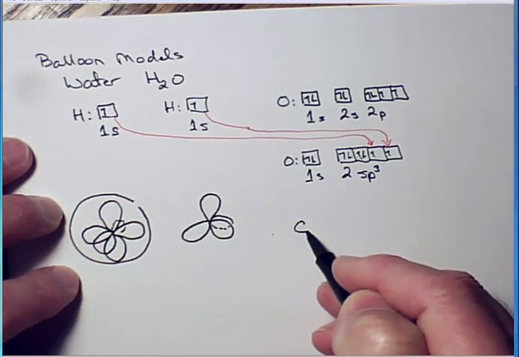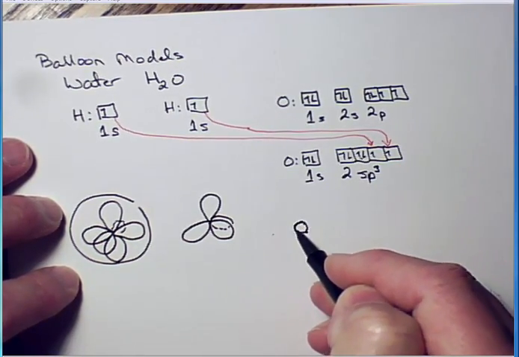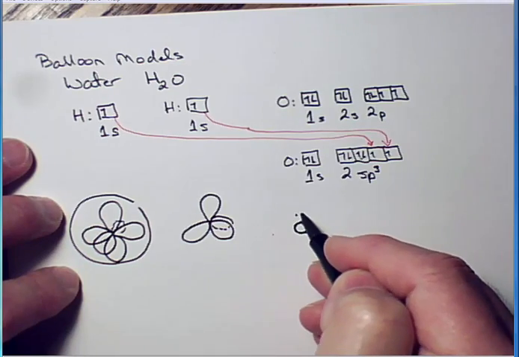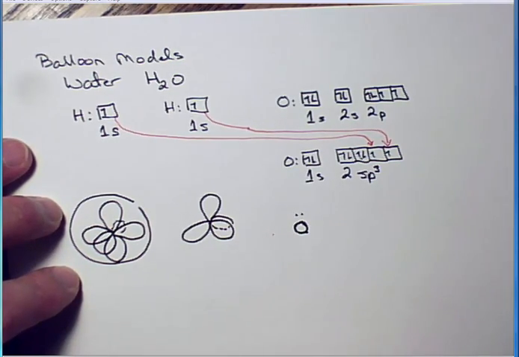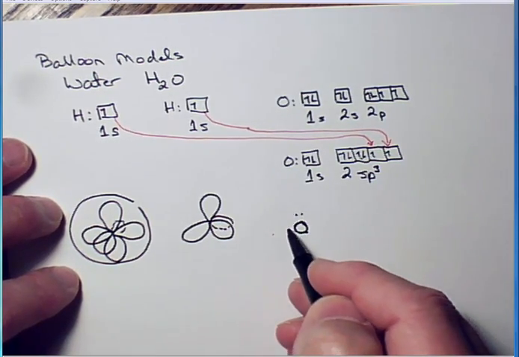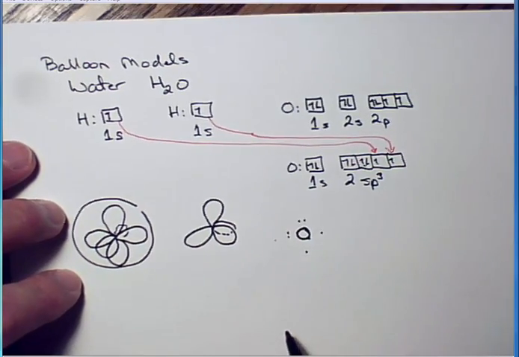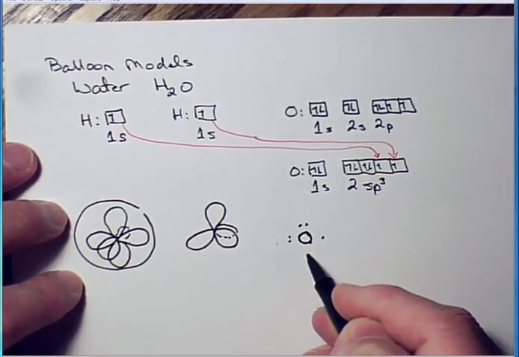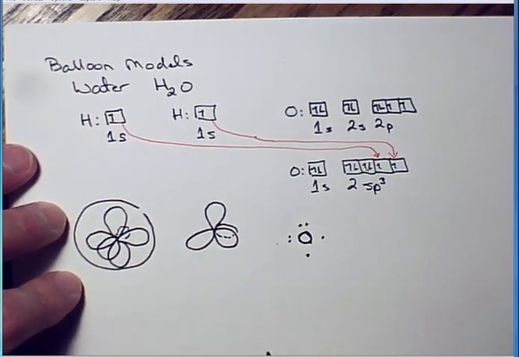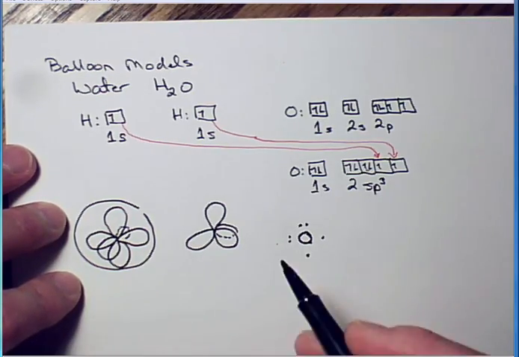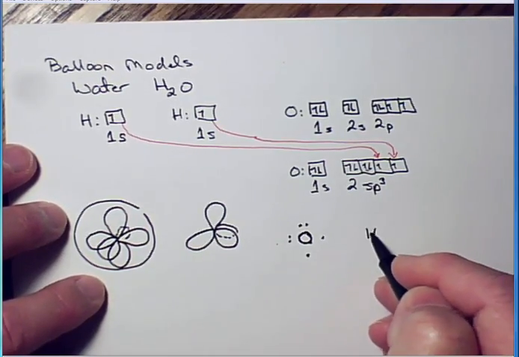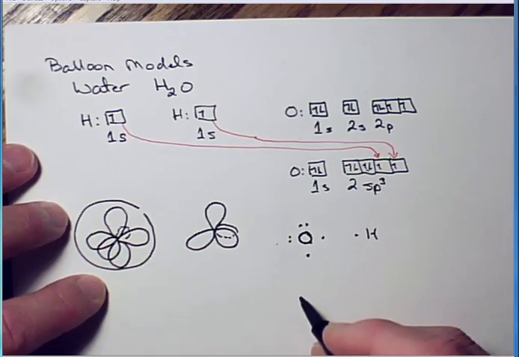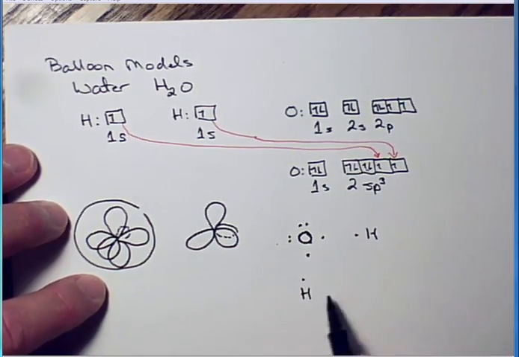Now if we're doing the electron dot notation, which then becomes Lewis dot and Lewis formulas, then oxygen has these 6 dots arranged in this way, where you put 1 dot on each of the 4 sides and go back and pair up 2 in order to get up to 6. Hydrogens have 1 electron dot. So there's the electron dot notation.